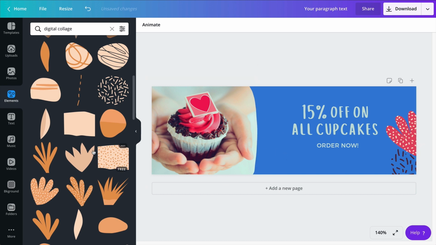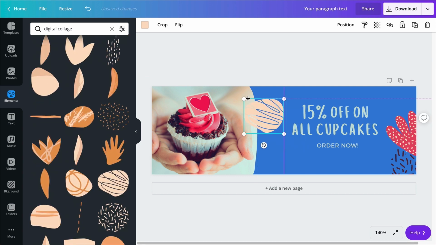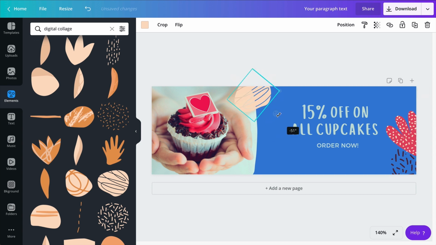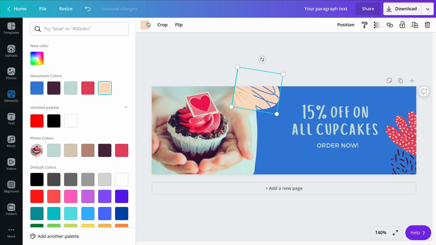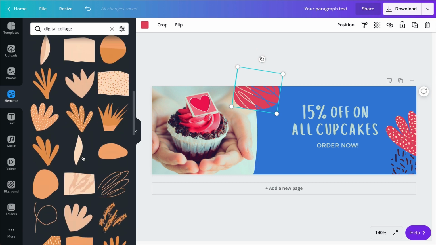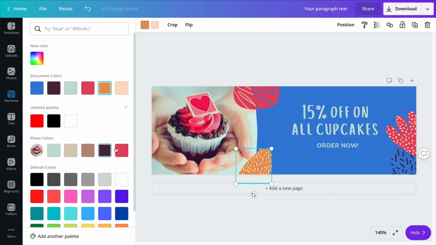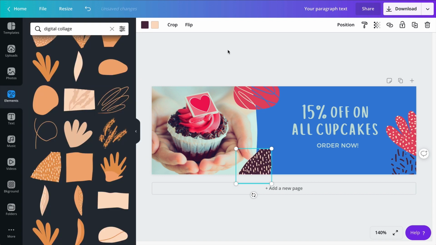I need something over here. Let's see what we have. Like this. So we could use that to kind of separate the photo from the rest of the image. And I'm going to use another color. Well, let's continue with this kind of like dark red. And then one last thing here at the bottom that could add a little bit more fantasy. I like this one, maybe. Yep. And let's recall one more time our chocolate color. There. Okay, this looks good.